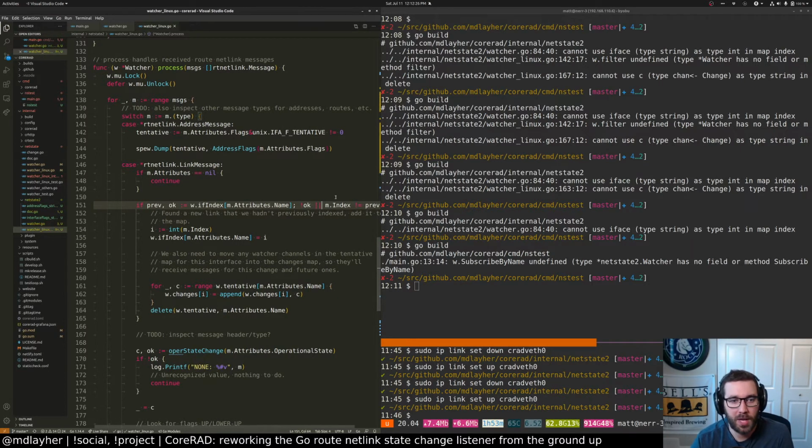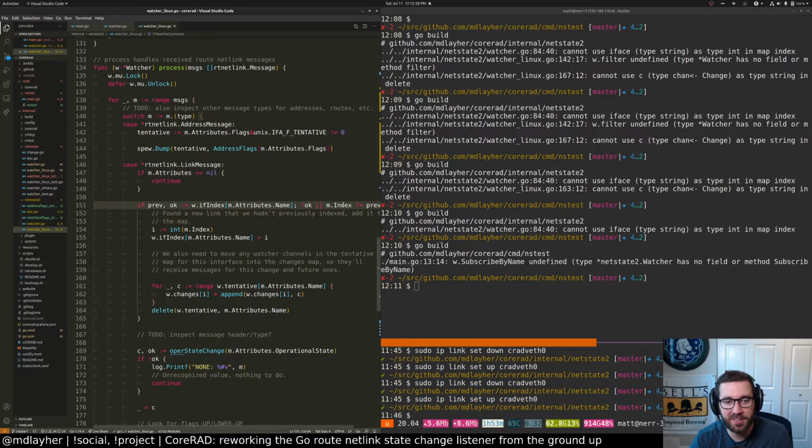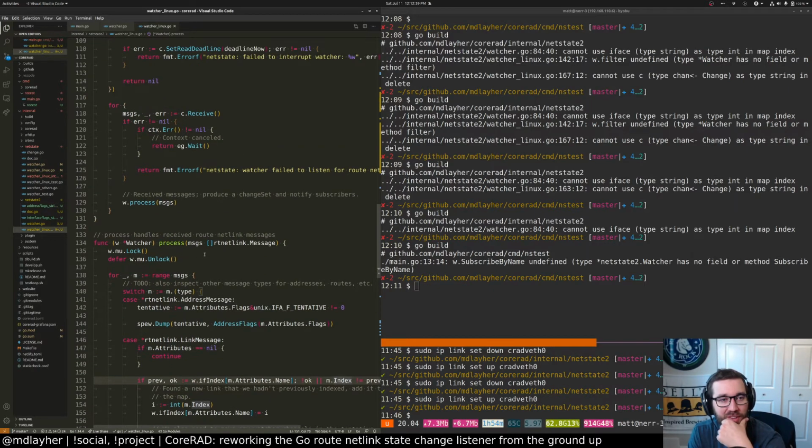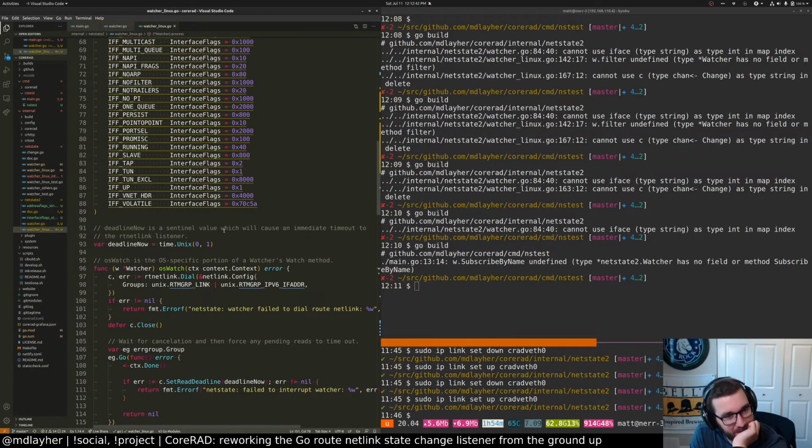So if the interface never existed or it comes back and it has a different index, we need to update the index. Which also means we need to look at the previous index and move the entries into the new map. What a pain.